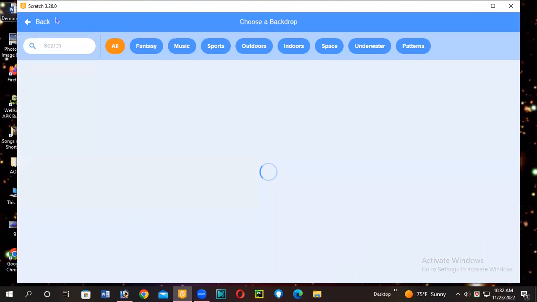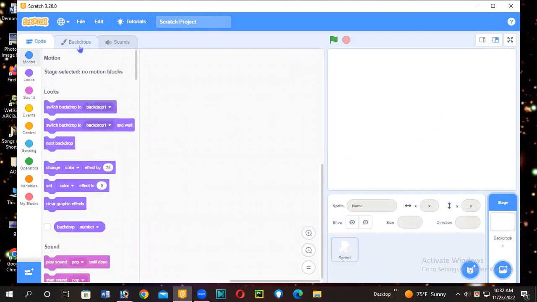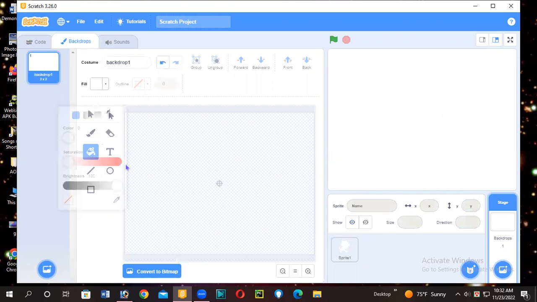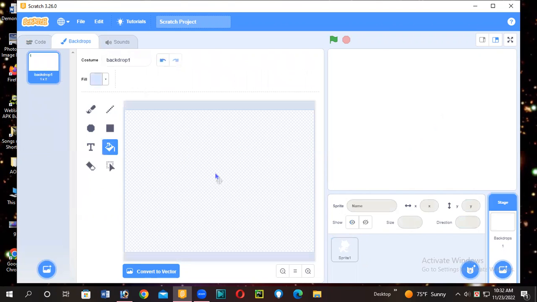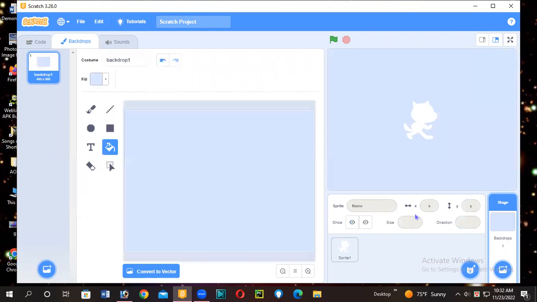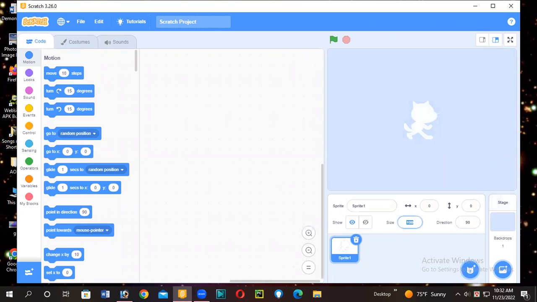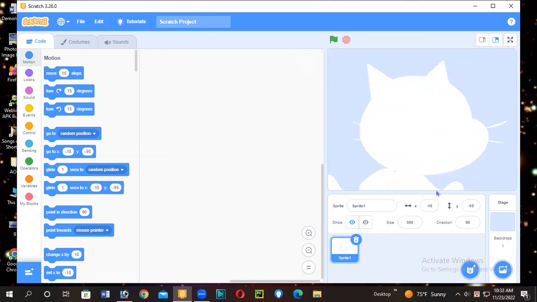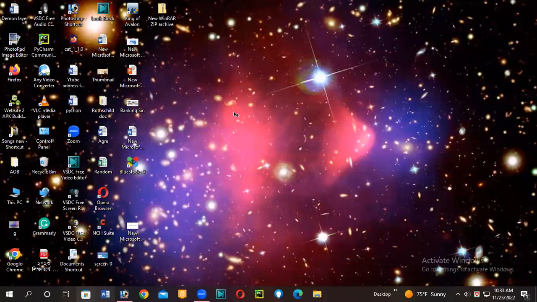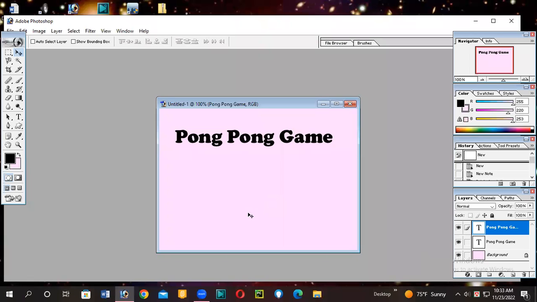Now let's choose the blue backdrop because I am showing you how it will look. If you already know, you'll know what I'm talking about. Okay. Now let's make the size like 100. Okay, this many. And it'll look like this. Okay, if you don't have the logo that I wanted to show you. Now let's go on to the tutorial. Okay, pong pong game. Actually ping pong game, but I say pong pong game.